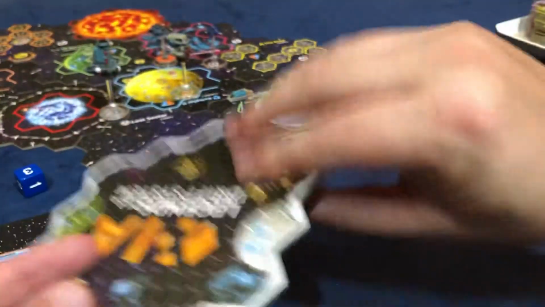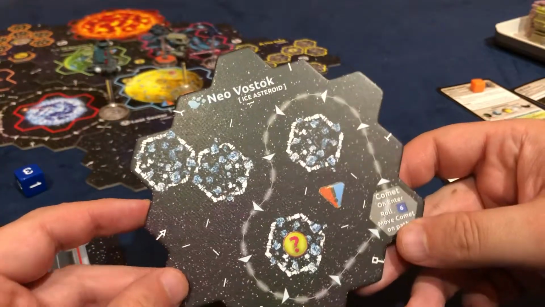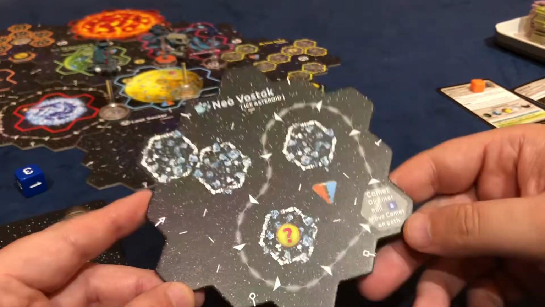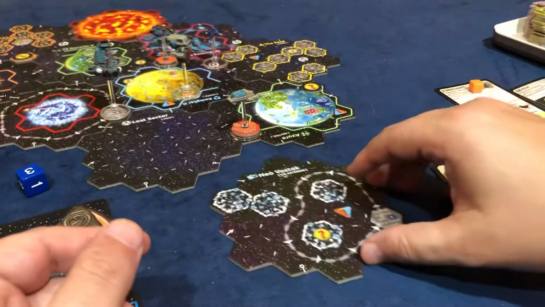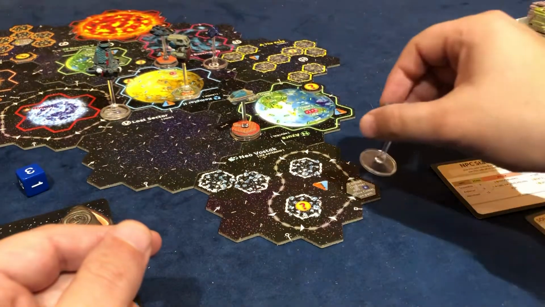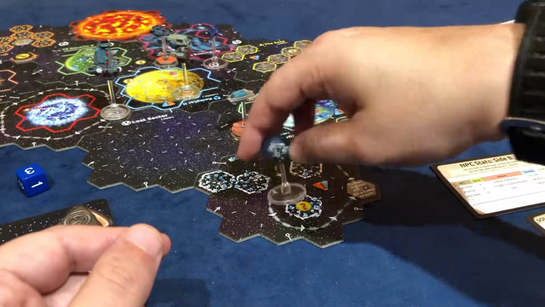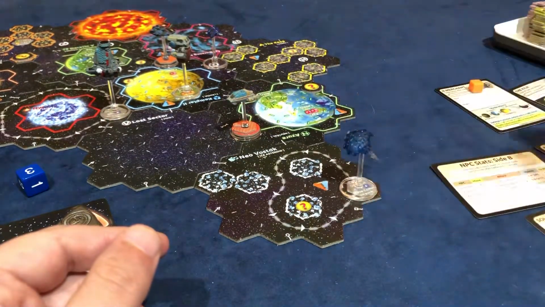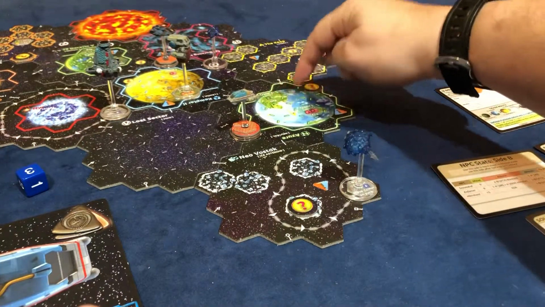Now we're going to do this one. Neo-Vostok. Okay, so this is an ice asteroid. This is a new type of one, and I forgot to declare, so we're gonna just do whatever's closest to us, and it'll be the straight. So it'll be this. So the cool thing about this one is there's an ice comet that anytime anybody enters any of these spaces that are in its path, the ice comet will move based on a D6 roll. And why would I ever want to do that? Well, because I maybe want that exploration token. So there we go. All right, so now I got 1, 2, 3, 4.